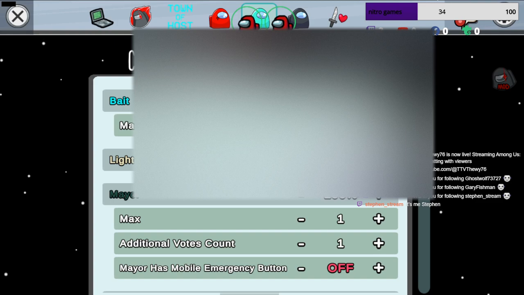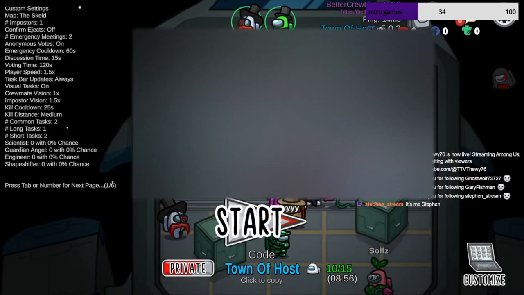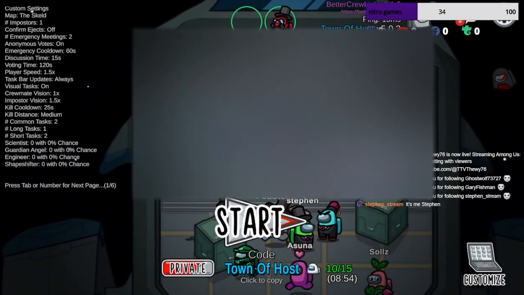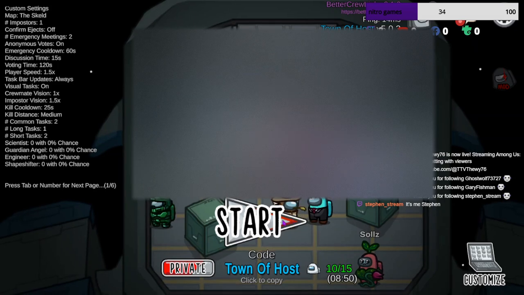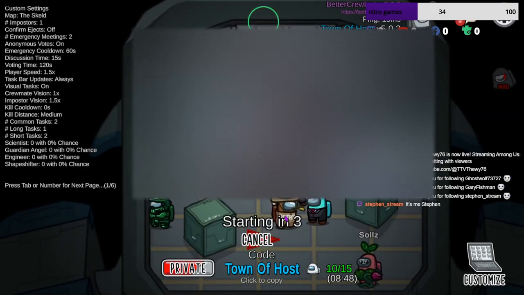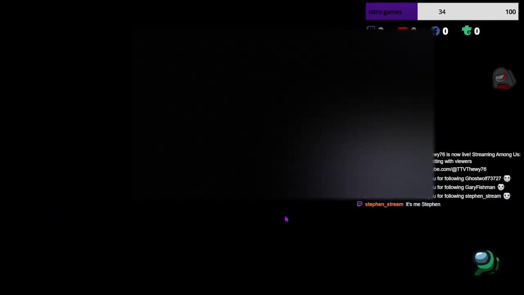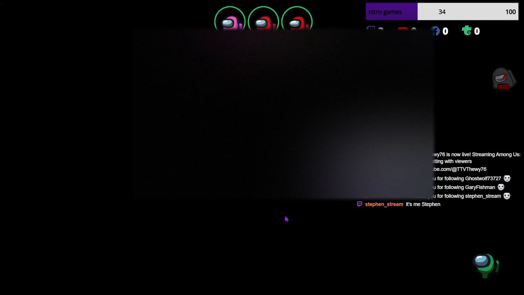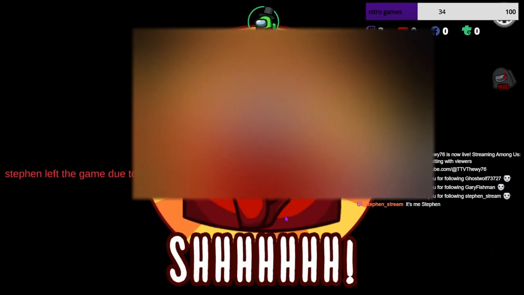Wait, what mod are we using? By the way, the other rules? Well, Town of Hoes. Other rules? Huh? Bro, Town of Hoes. Town of Hoes. Oh, 34. Let's go. Okay. 66 more follows. He's gonna be impossible.